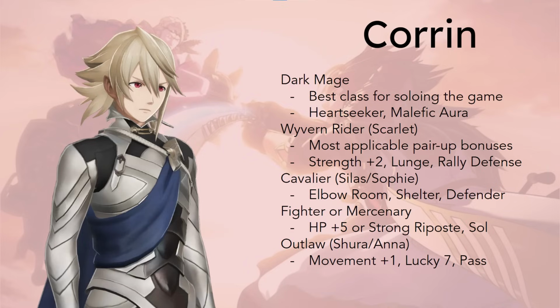And notably, these classes, Fighter and Mercenary, do come with other promoted classes besides Hero in Berserker and Bow Knight, both of which provide a unique Nohrian rally in Rally Strength or Rally Skill, which are really hard to get otherwise besides through Corrin. And so either Corrin's spouse can take that class and take on the rally bot role, or Corrin can pass Soul and Strong Riposte or HP plus 5 to their spouse, and then start rallying for them with a unique rally that you would otherwise have to capture for.